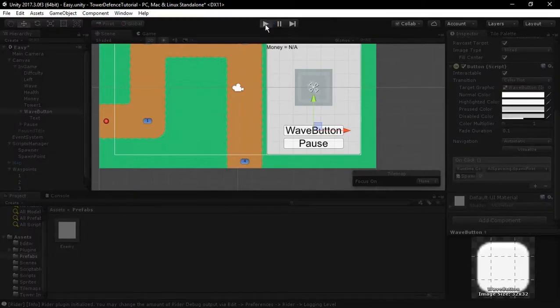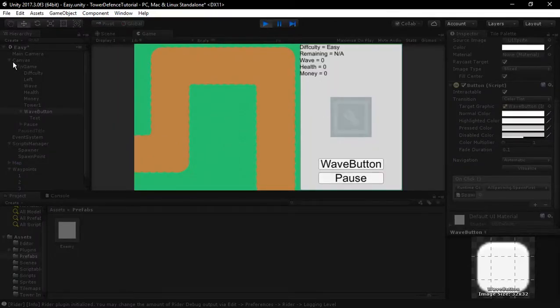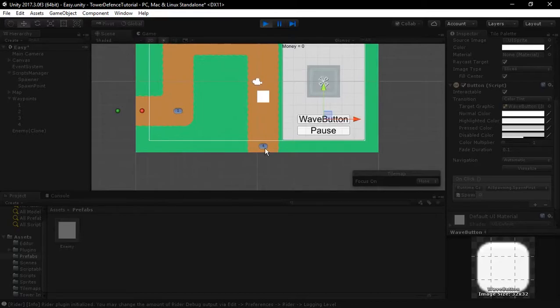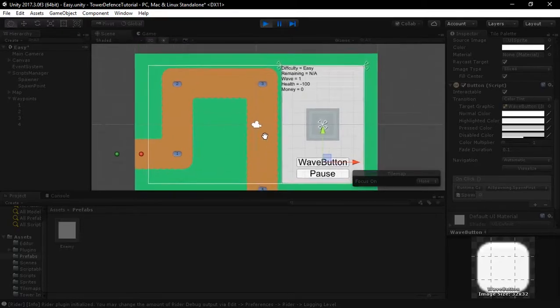Now if we press play, so it should, if I quickly minimize this canvas, I press this, spawn a new one. There you go, enemy clone spawn. And now it's heading through all our waypoints. If I go to scene, when it gets to the very end, it should, yay, it destroys itself.